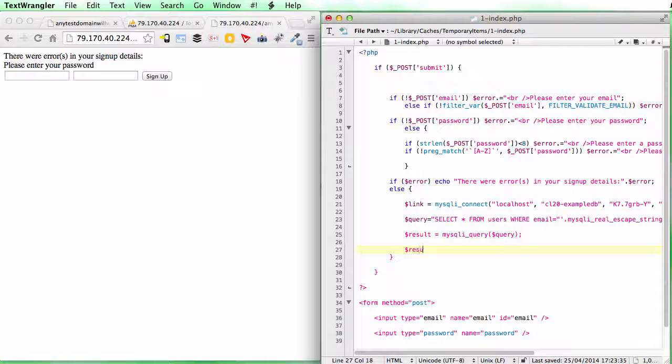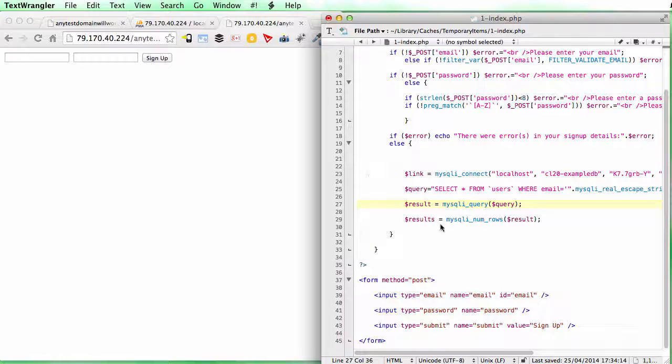So we'll say results equals mysqli num rows, mysqli, old habits die hard, result. So this results variable will store a number which will either be the number of items in the database or 0, and we really want it to be 0. So let's run this and see how it looks.